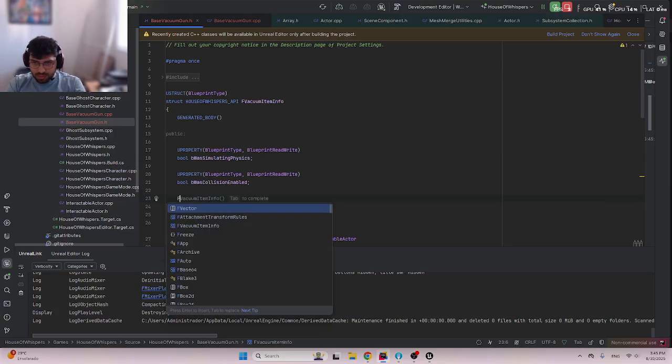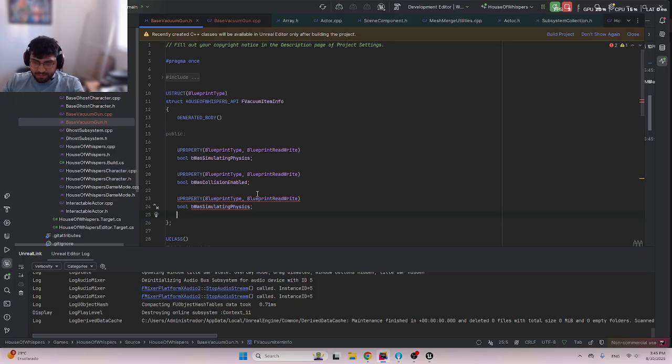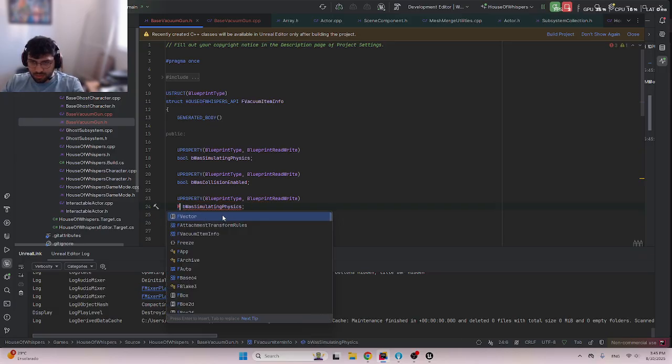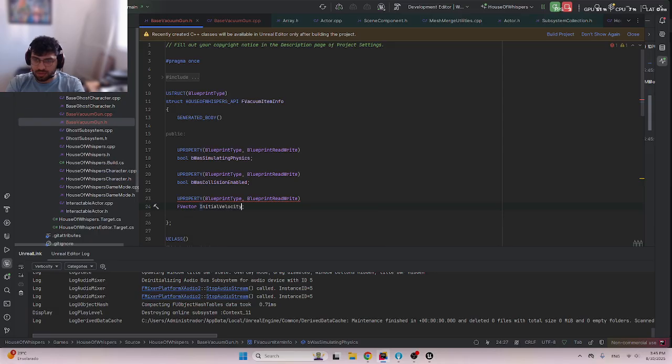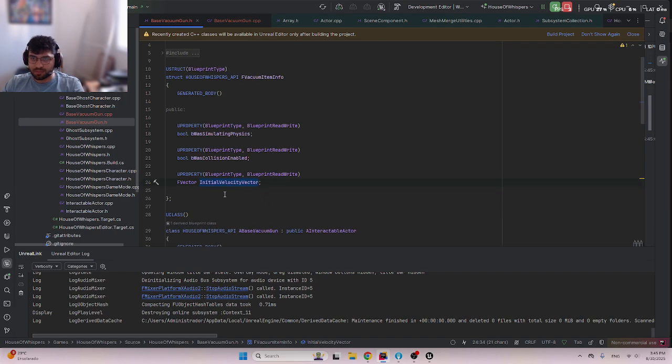And the other one would be the vector, initial velocity vector. Yeah, I think that's it.